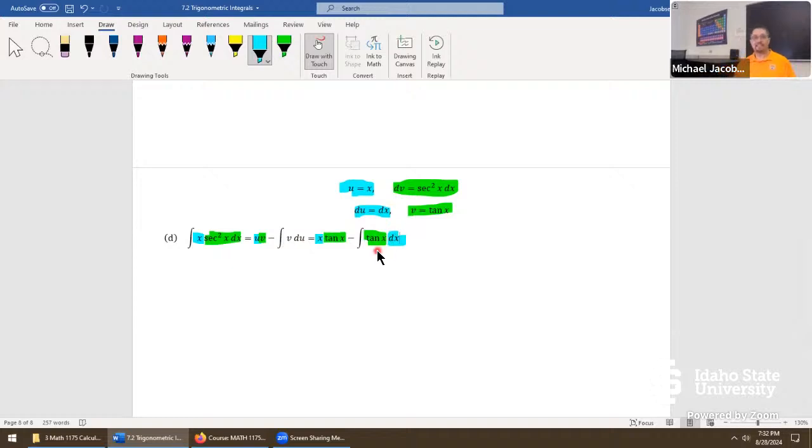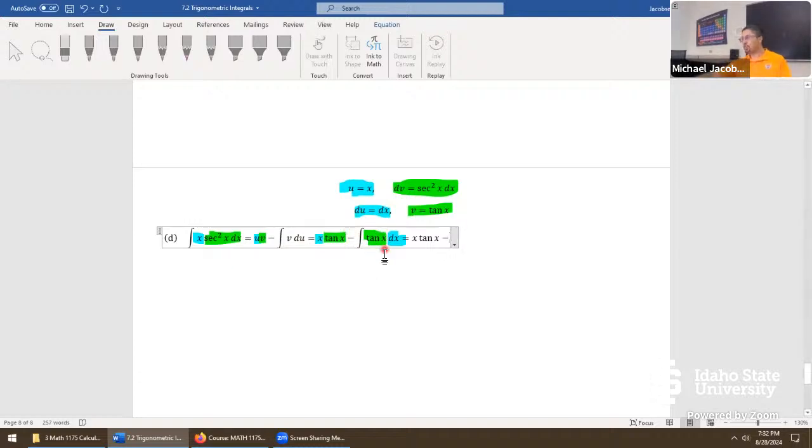Now all we have to do is find the antiderivative of tangent x. So here's where the problem's about to end. Just copying x tangent x to start. And minus, anyone recall the antiderivative of a tangent function? Absolutely, good call on that one. Again, that was in our warm-up, also on the very top of the notes. These are just the little things that come up so often that you're eventually just going to memorize them down pat. But it's good to do that quick warm-up just to streamline everything else you're about to do.